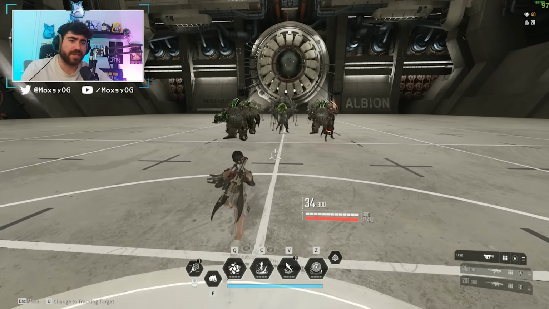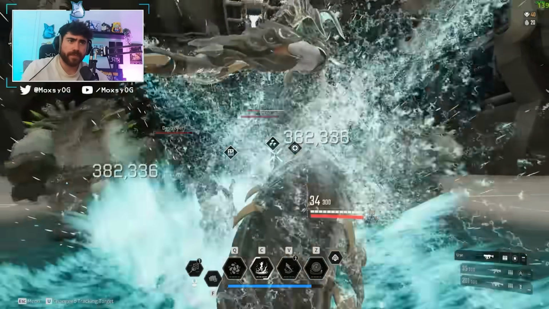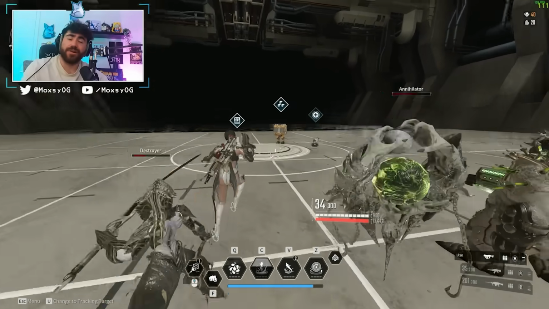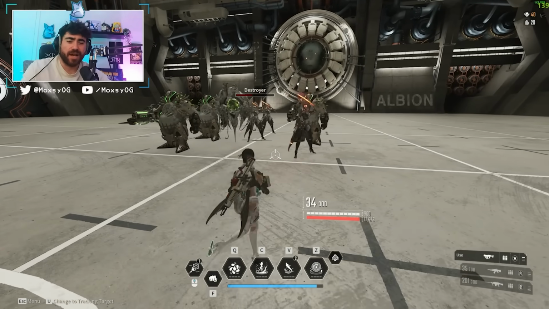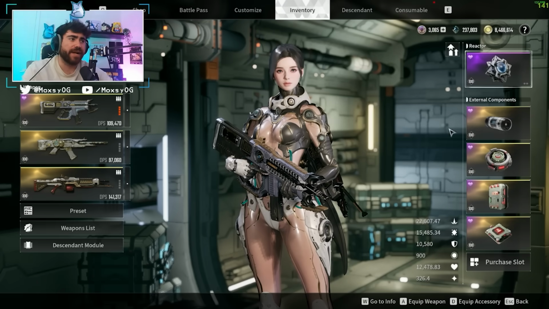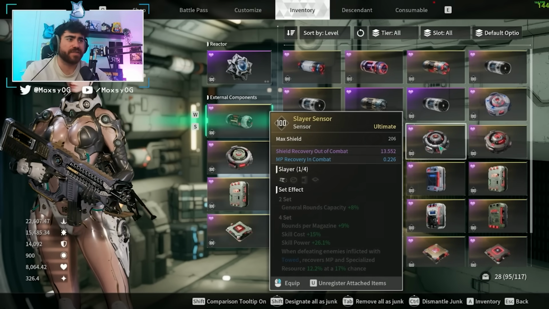So I'll show you what that looks like now. We're going to do it first with no Laundry debuff. So that's a 382k hit, and I'll show you the damage once it actually changes. Once again, I don't have a legendary reactor on. Let's real quick just put on the Slayer set for some big damage.